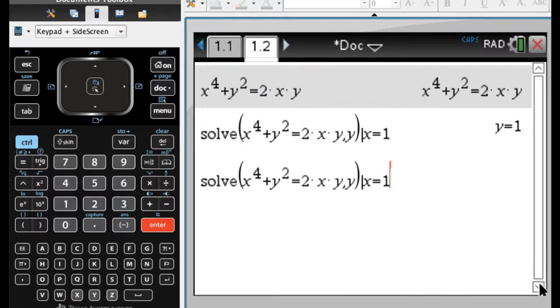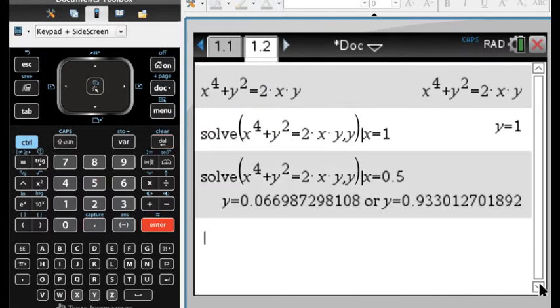I could do it again. I could say such that this is, say, 0.5. And here I get two solutions. So what I can do is I can keep doing this by specifying what x is. So in a function plot, it actually is taking an x value, and it's actually trying to come up with a y coordinate that goes with it. In this case, you'll notice it came up with 2.